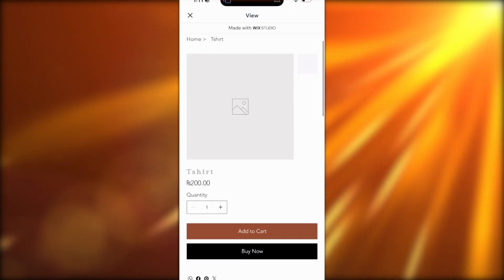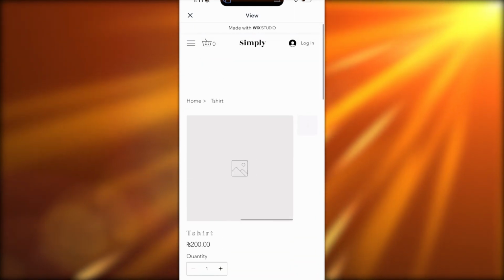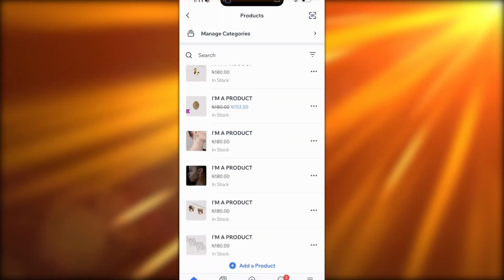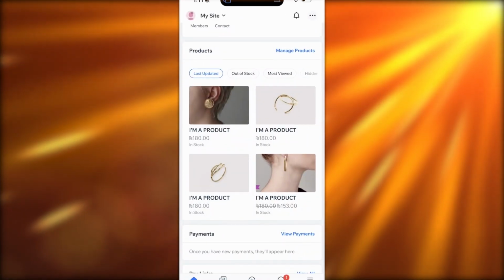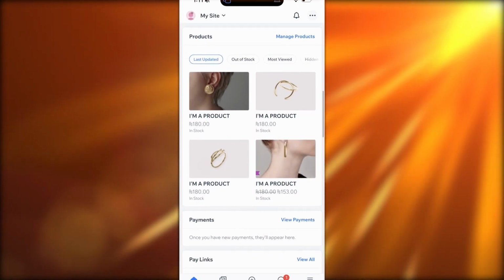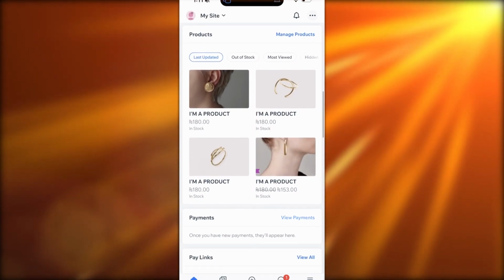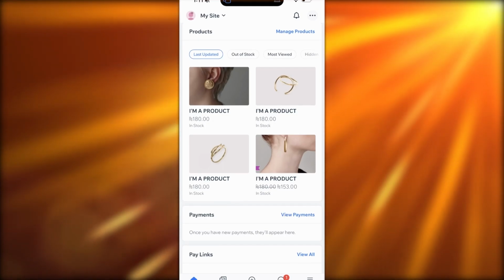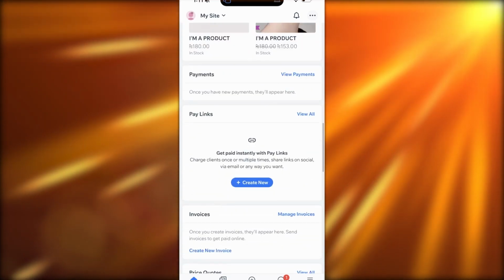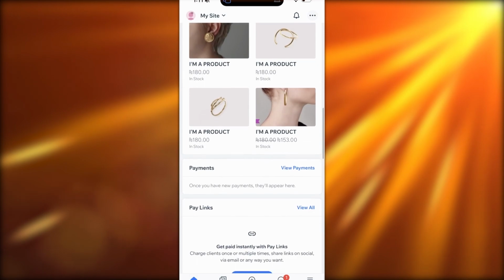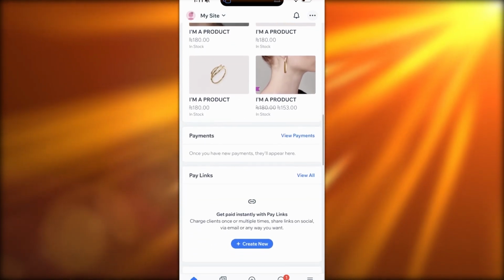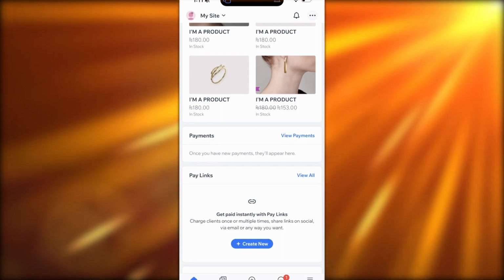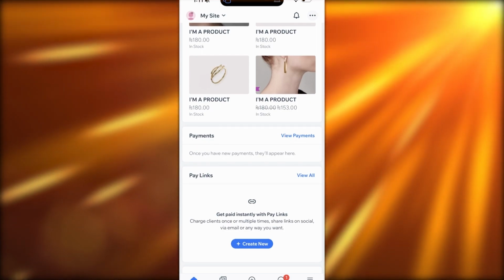If we go into the preview section over here, this is what it's going to look like on our website. You can preview your entire website directly on your mobile device as well. However, keep in mind that in terms of editing your website, certain limitations do apply on mobile devices. Even though you can build your website for the most part, the extreme customizations that Wix offers on desktop are going to feel a lot less on a mobile device.